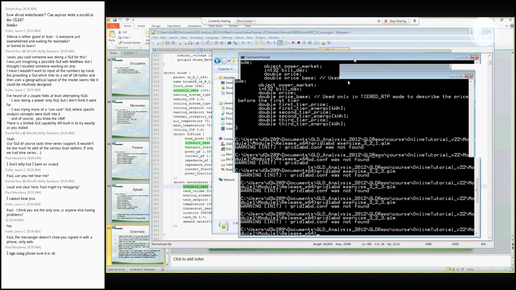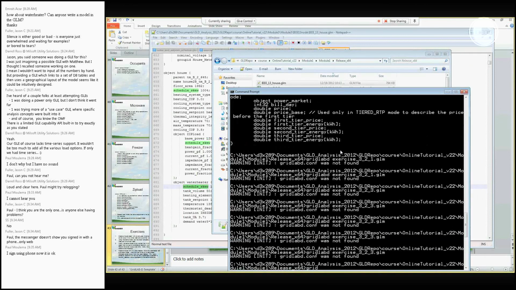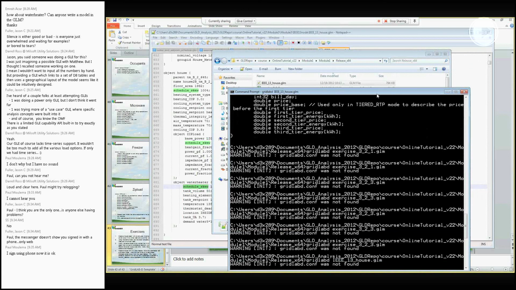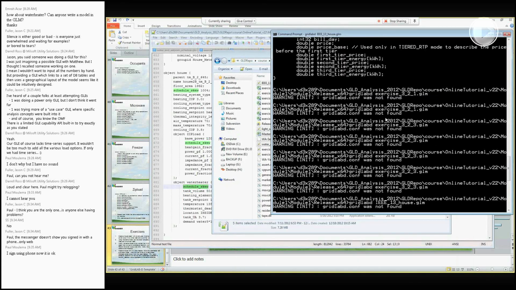You're going to see it's a little bit slow because we now have 600-some-odd houses on here. But we're going to go ahead and run it and get an idea of what this looks like.